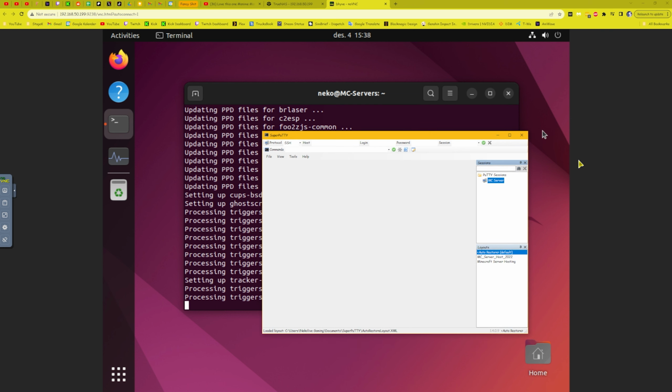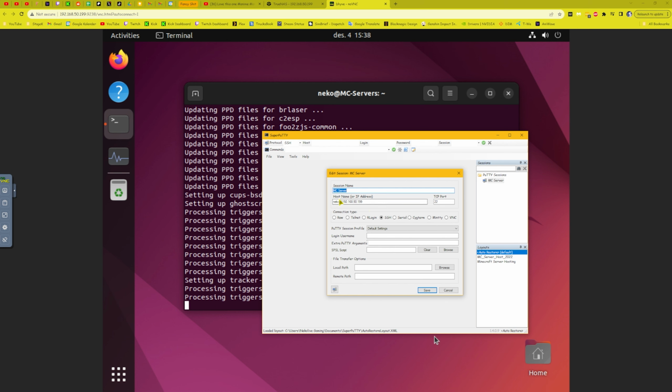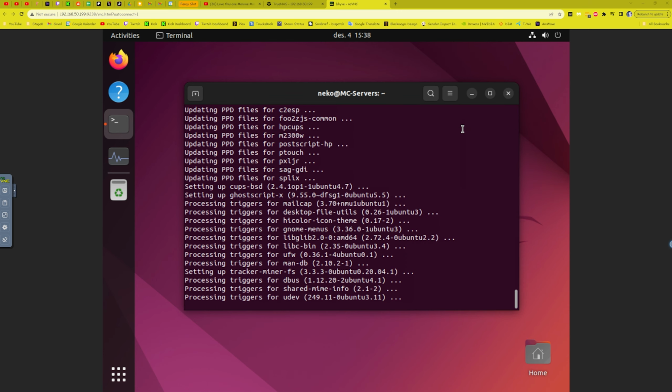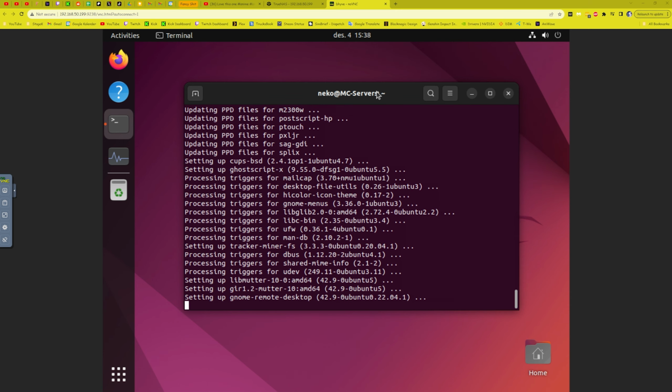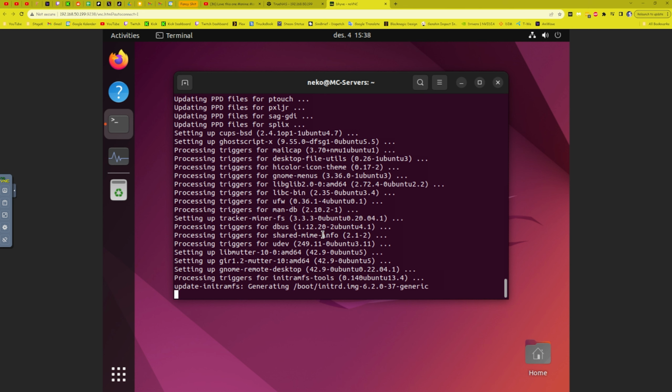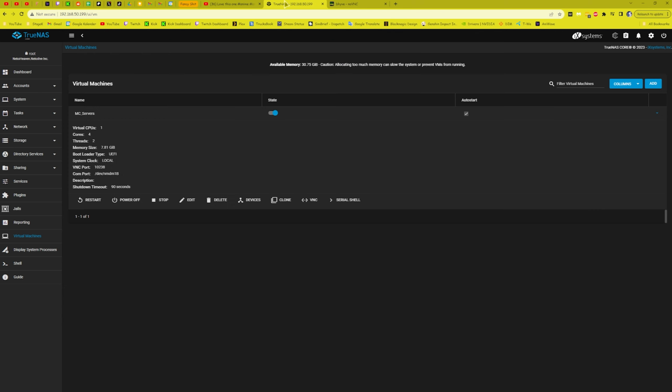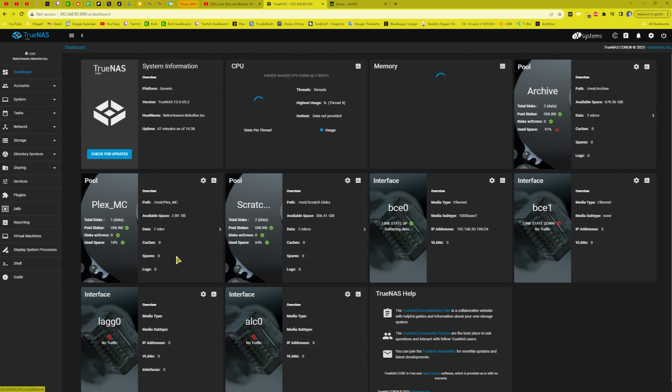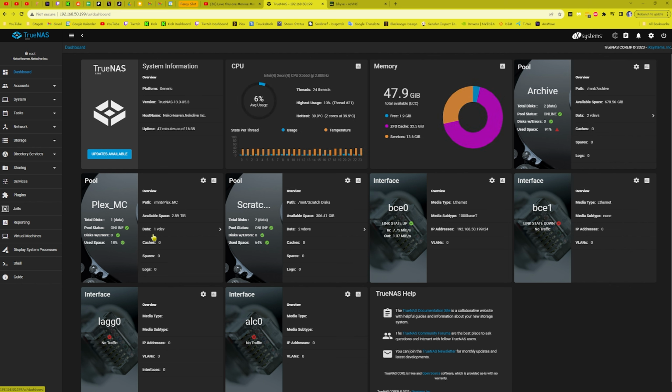Okay, we are back here real quick. So I updated my Super SSH. It's now my username on that server and the IP address of that server. So hopefully when we enable SSH here, everything will work. But this boy is still working on updates, and it kind of makes sense that it's taking a while, because this is located on my Plex disk, which is an HDD.